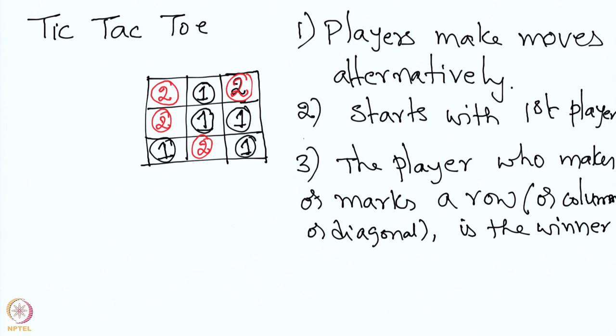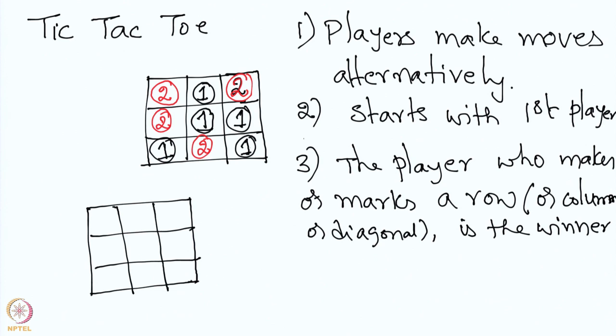Now in this instance, no player could make 3 marks in a row. So this game has ended in a draw. But let us look at another instance. Let us say player 1 has started by making a mark here. Then player 2 has made a mark here. Then player 1 has put here. Then let us say player 2 has put here. Now obviously player 1 is forced to play here, and next player 2, let us say, makes a mark here, but then player 1 puts here and he wins. So in this setup, player 1 wins.